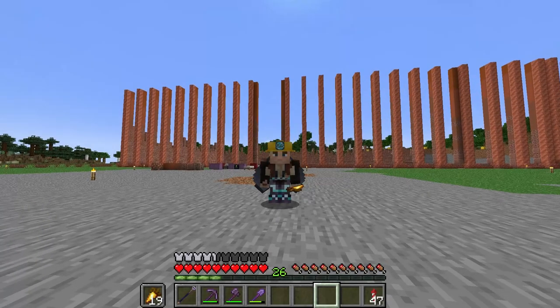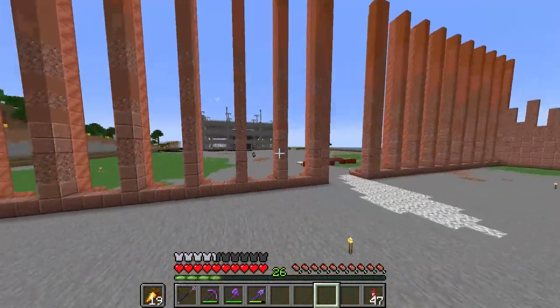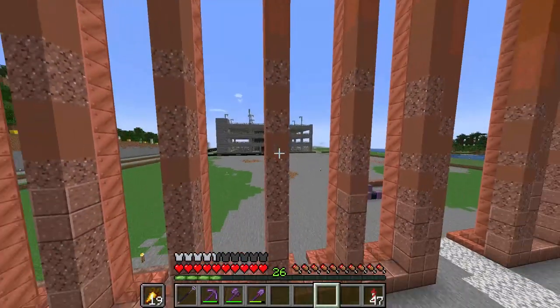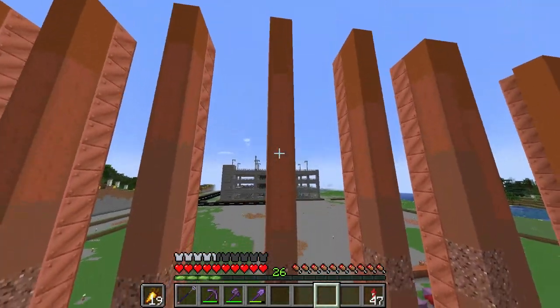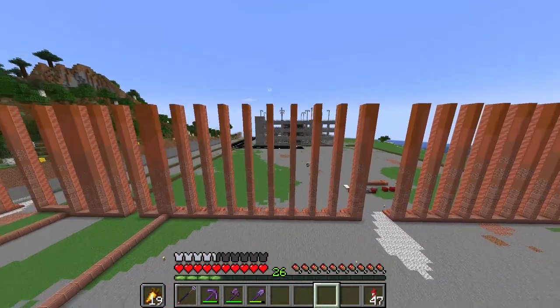All right, so let me show you where we're at with this lovely, lovely build. Ooh, come on, lag, stop it. As you can see, we've got the smooth granite, terracotta, stripped acacia logs, and orange terracotta.